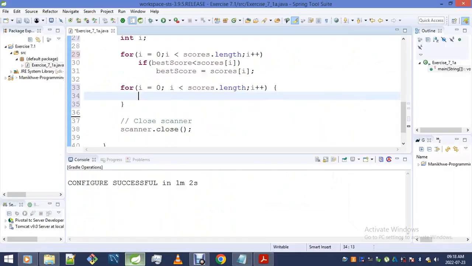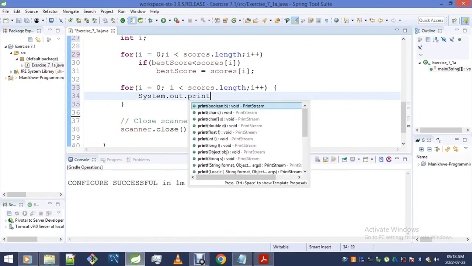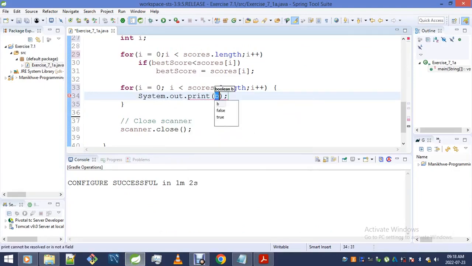So in order to do that, I will have to go System.out.print, Student, then student i, where i is nothing else but the index.